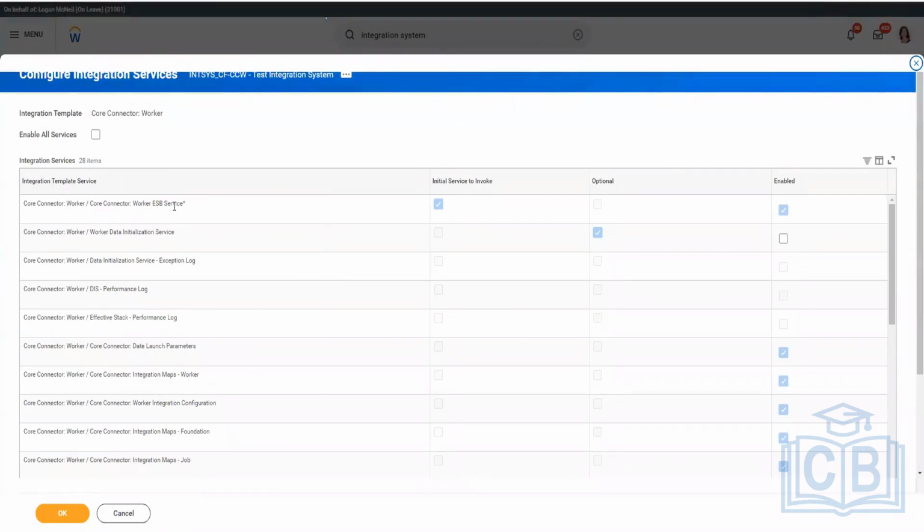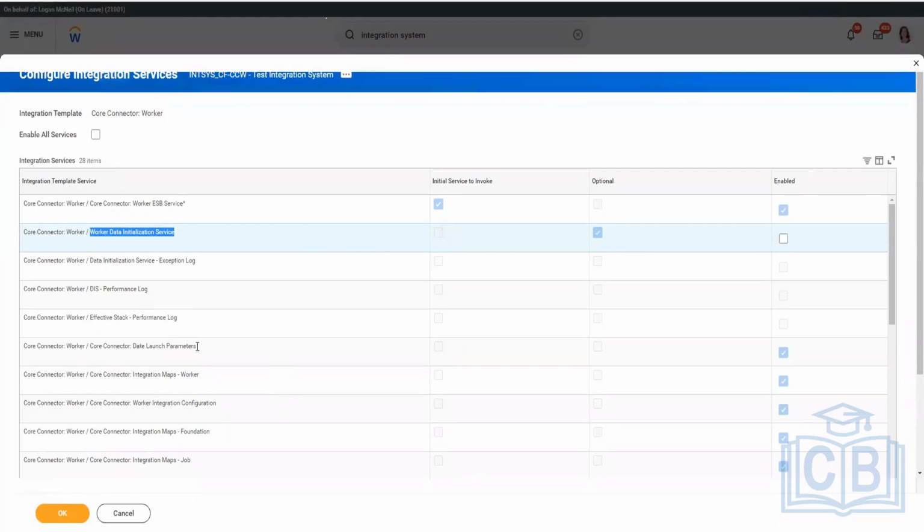So core connector worker ESP service, which is the backend service, the data initialization service. This could be used to optimize your integrations. This came out fairly recently, and it has a few advantages over not using it. We'll go into those details. So data initialization log, performance log, some of them are enabled by default, and some of them are optional.